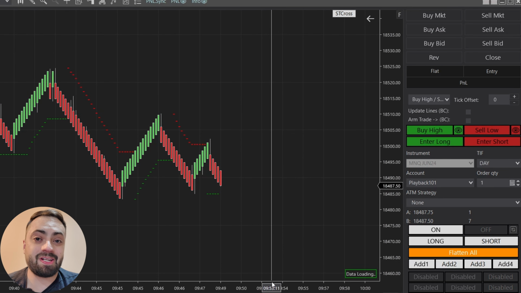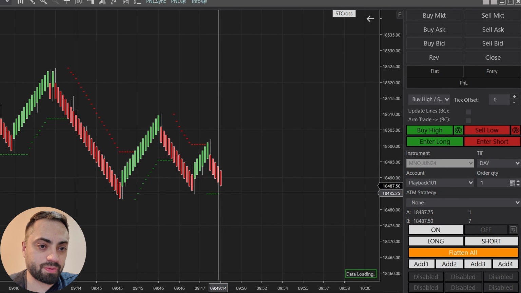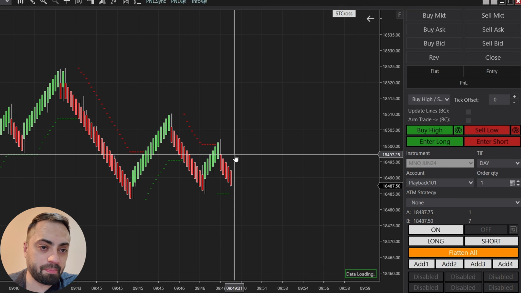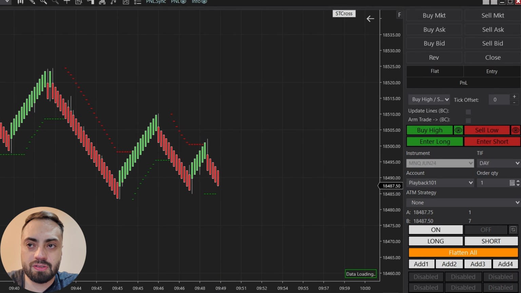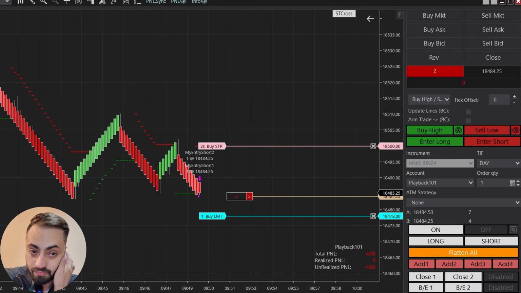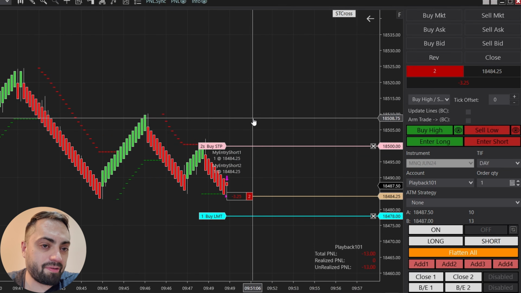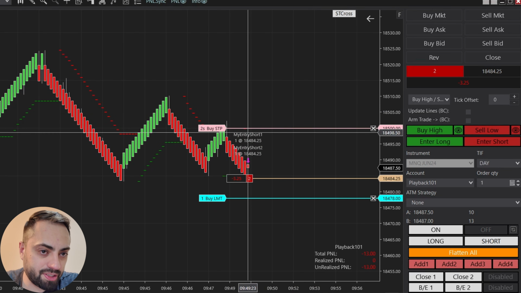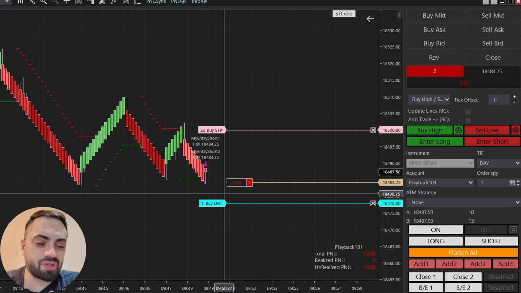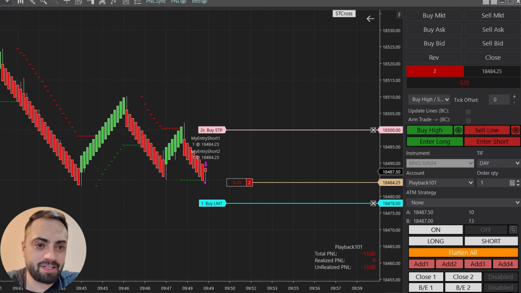All right, so now that we have this enabled on our chart, we're waiting for the price to cross below the green SuperTrend and the red SuperTrend line to form above our current candle. So I'm just going to hit play here. Order submitted. And we entered into our trade. We have both of our stops set directly on the red SuperTrend line. And we also have our first profit target of 25 ticks. So everything seems to be working.